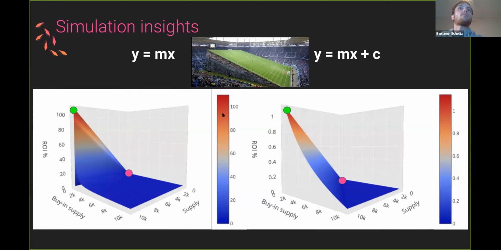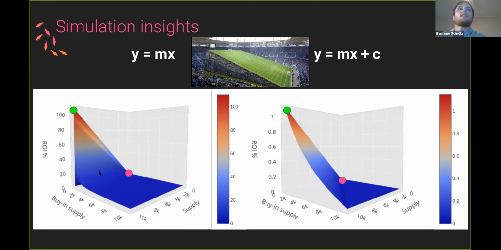And when we plotted this in the Jupyter notebook, just to explain these plots, you've got the pink dot that represents the first user to buy in at a total supply of 0. And the buy-in supply is also 0 because they're buying in when the total supply is 0. Then if you move up to the green dot, this represents the return on investment at a total supply of 10,000 tokens. So you can see that if you look at this like leveling a playing field, right?